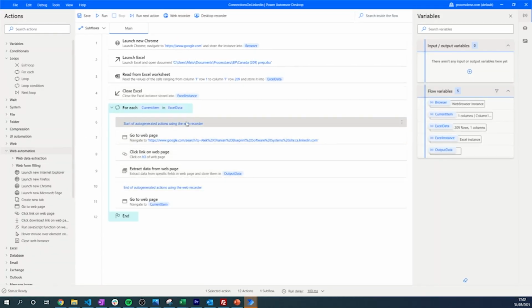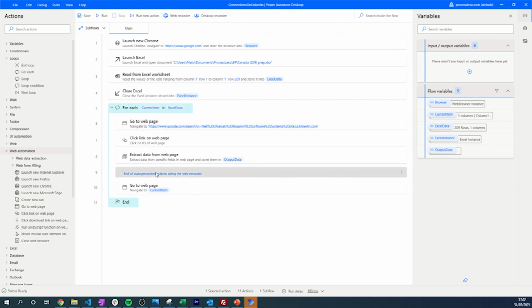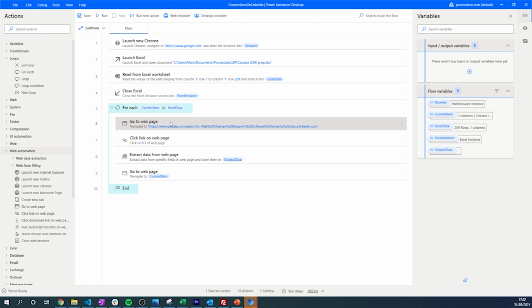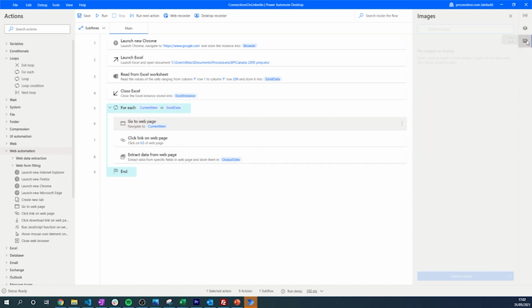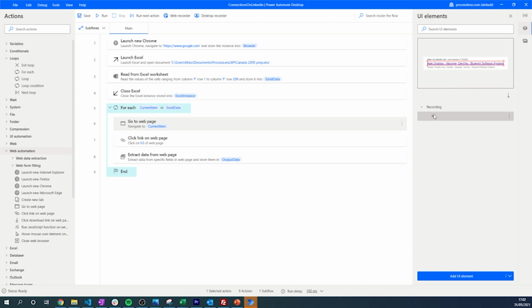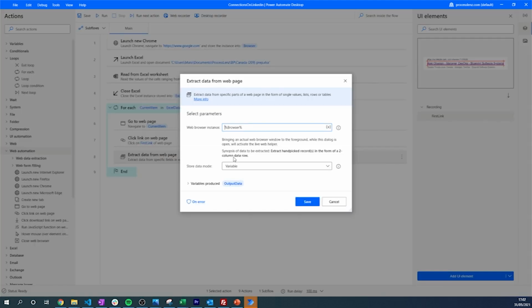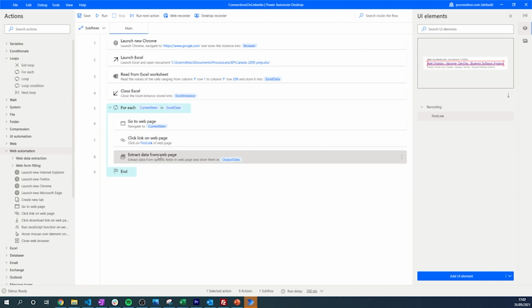We see that our process has created some steps. We're going to erase the steps that we don't need from the recording. So we don't need the navigate page, but we do need the other steps. Now, the next thing you should usually do is rename the different elements so that it makes more sense to you when you are using it. So this, we're going to name first link, and we're going to click on that. So we're going to go to the page, click on the first link, and then extract some data from the web page and put it inside of the output data. This is going to be a variable.